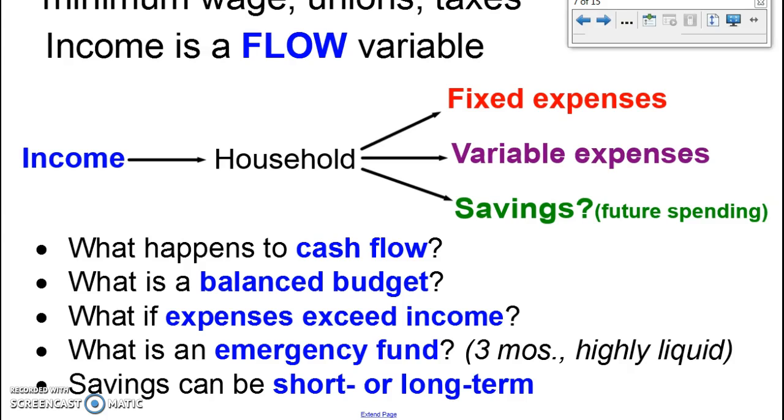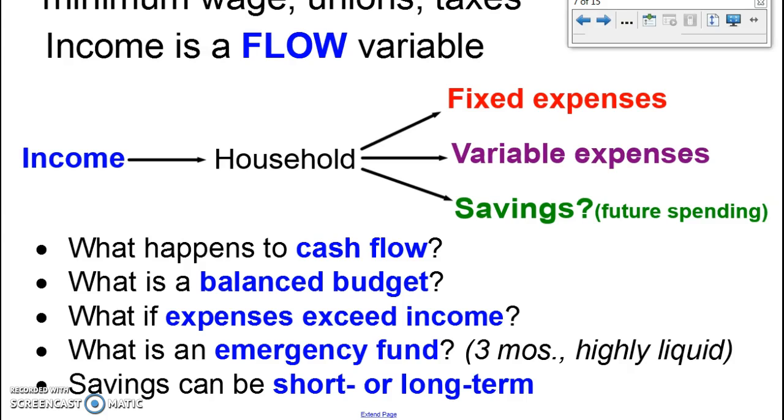Your net worth is going to be a stock variable because your net worth is a particular dollar figure of what you've amassed at a particular point in time. So flow variables are things where there's a source coming in and a source going out. Stock variables, obviously there's going to be a source coming in, but then it's going to basically stop.